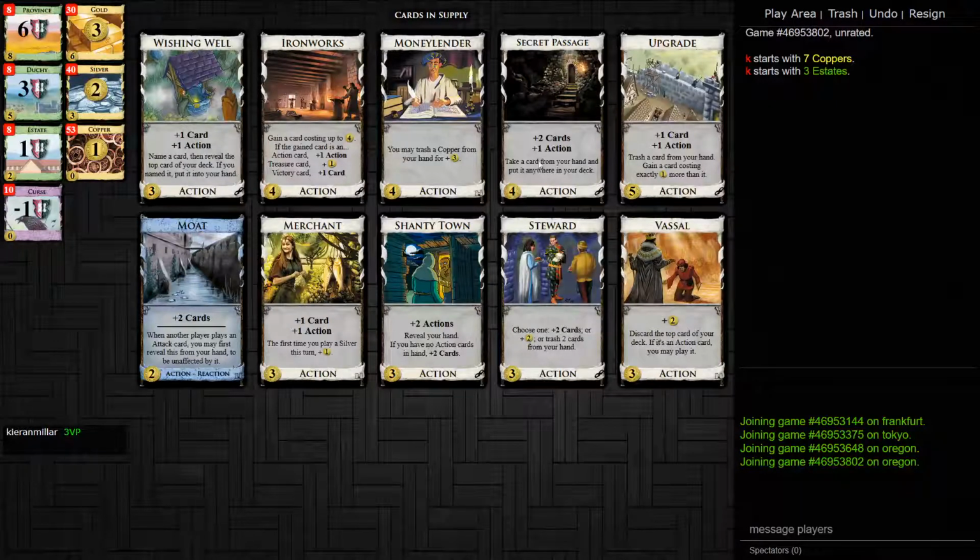There is no plus buy available, so we only care to get it to 8. And we're going to do that with a mixture of mainly Merchants, probably some Vassals. And we're going to use Wishing Well to give us a little bit more draw.